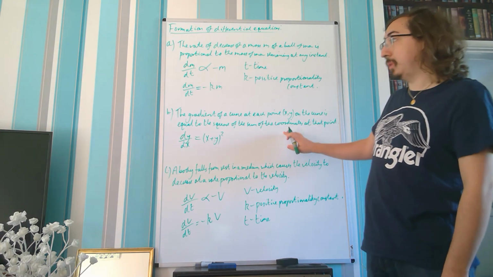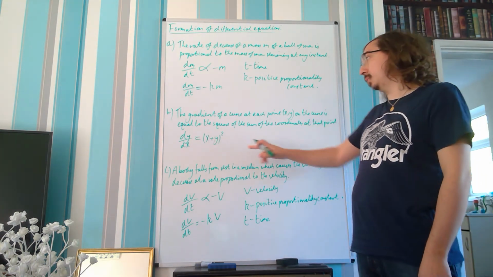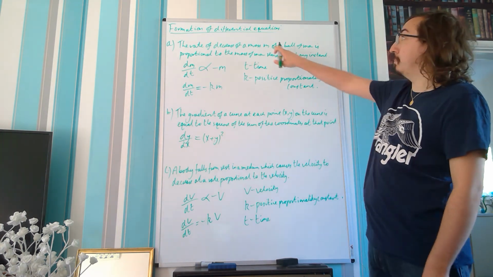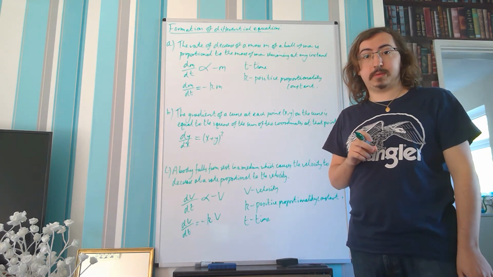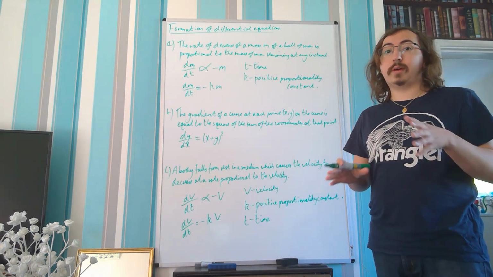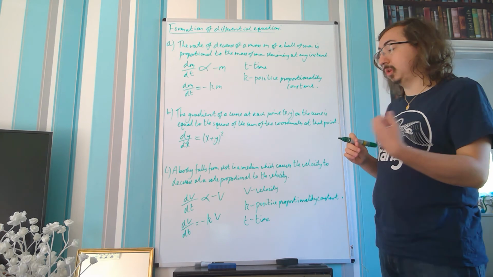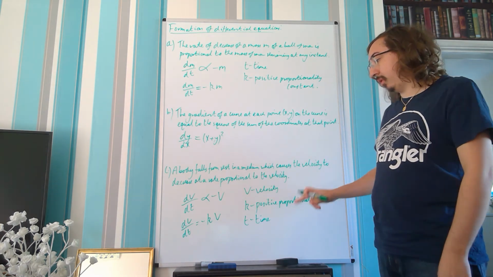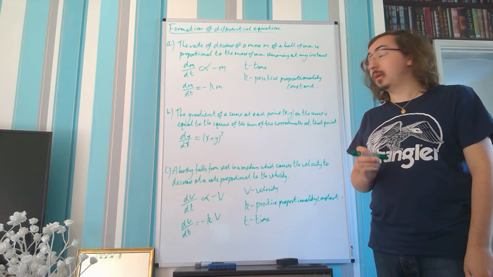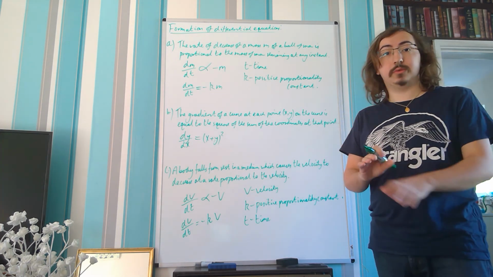Now, just going back to b, we didn't need to define our x and y because they are already defined in the question, just like mass was in the first part. If the variable is already defined, then you do not need to define it again. But if you are going to use a new letter, just make sure that you write out what that letter actually stands for. That's very important, so that the examiner can definitely not deduct any marks.